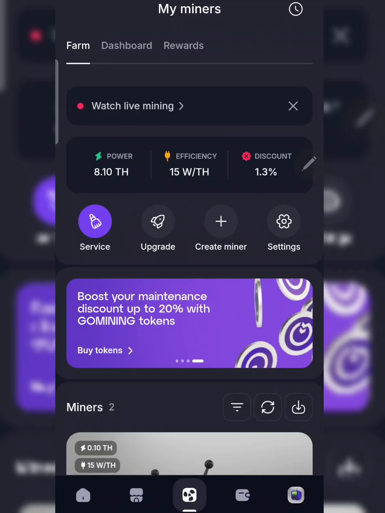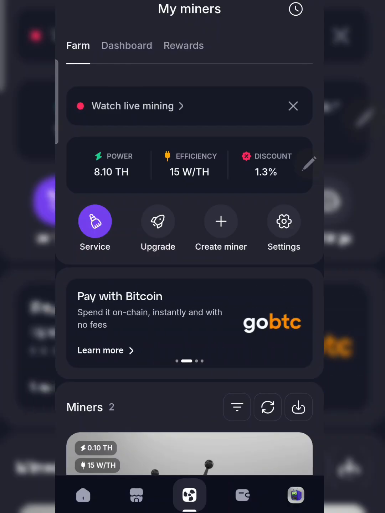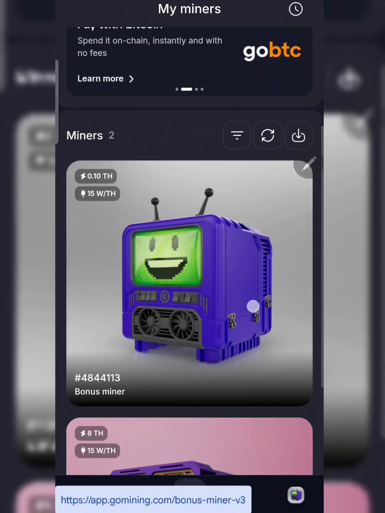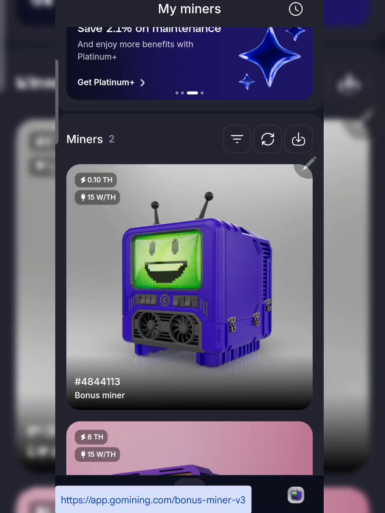So this GoMining is a well-established platform. You can go and do your own research about it. And what they do is very simple. They literally allow you to earn real Bitcoin using your smartphone. Of course, they have a paid version and they have the free version. I'm going to be very honest with you guys. So coming down here, you can see that immediately you create an account, they are going to give you a free miner with about 0.1 terahash power. To get started, the link is going to be in the video description box of this video.